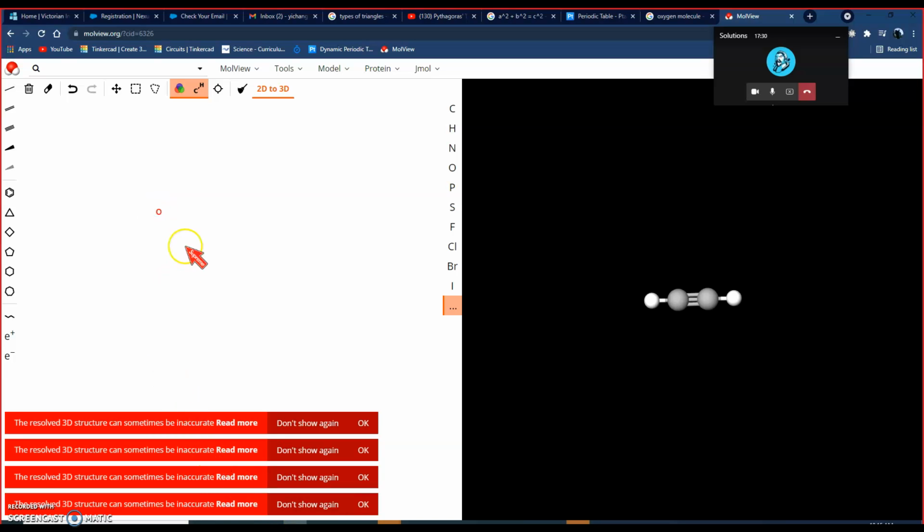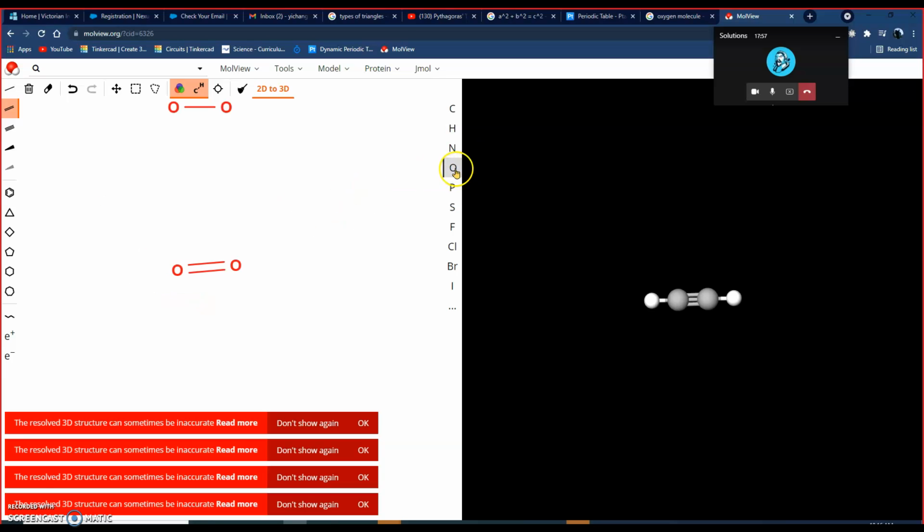Then there's 2 ways I can do this. Because I know that the oxygens are connected to each other, I can click on the oxygen and drag away, and that'll do one thing. Or I can click like that, and then I have to go and click my bond button and drag my bond across, but I need to place them close enough to each other for them to be able to connect.